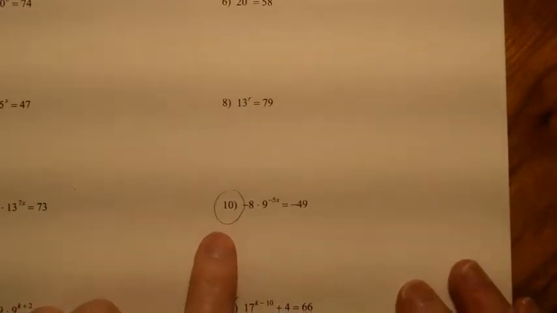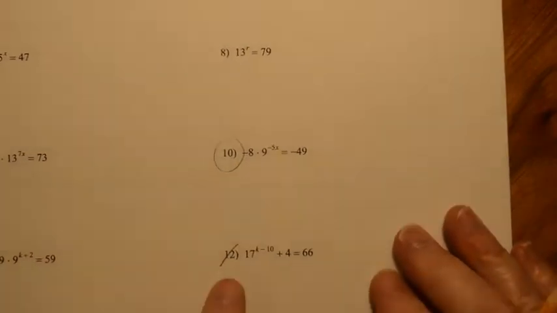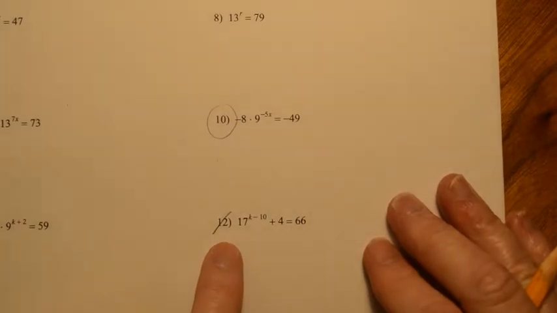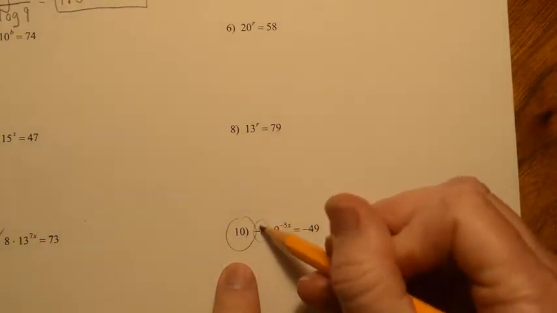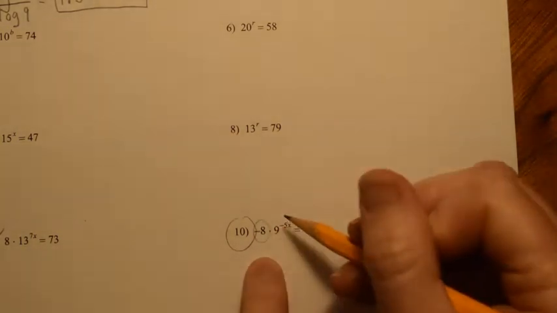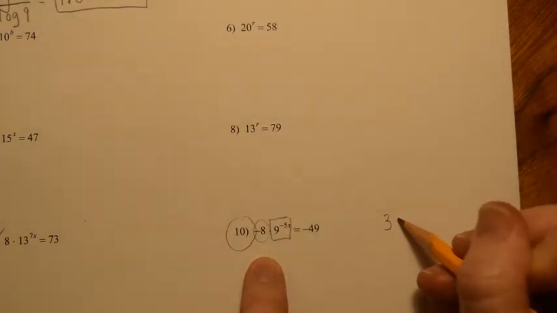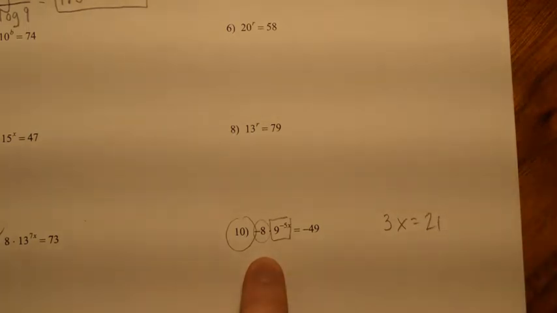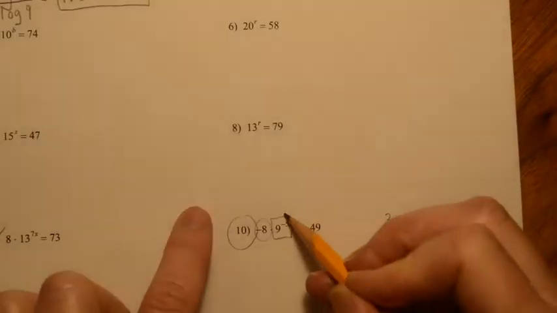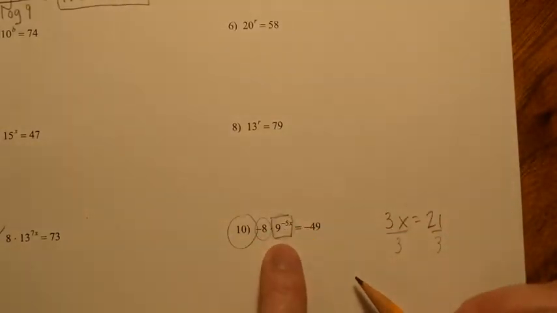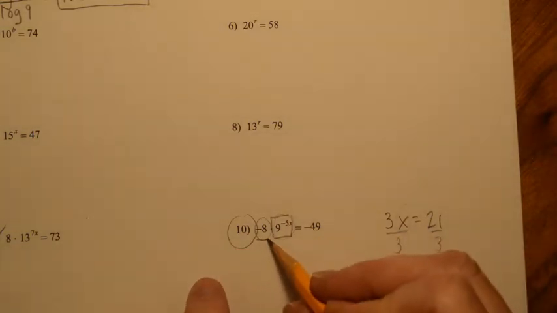Let's go down and look at problem number 10. Because in problem number 10, again, we had looked at number 9 and I believe number 12 also. But in these, we noted that there was an extra thing in here. There was this -8 that is acting as a coefficient. And we said, just like if we had 3x equals 21 and we wanted to solve it, we would divide both sides by 3 to get the x by itself. Essentially, this is where our x is, and so we're trying to get rid of everything that's not part of that. So I'm going to divide both sides by -8.